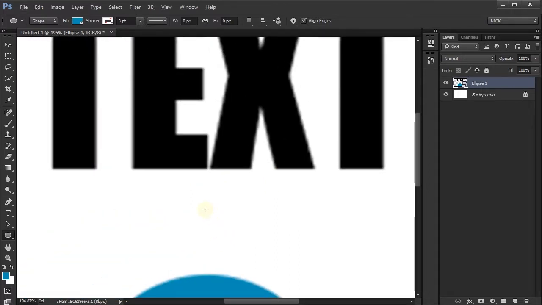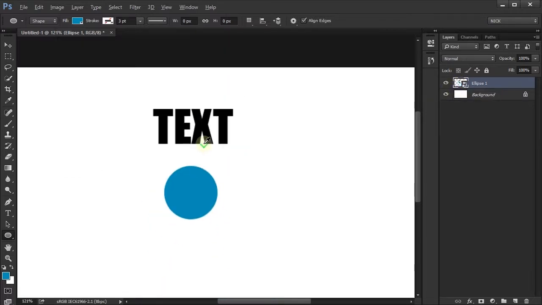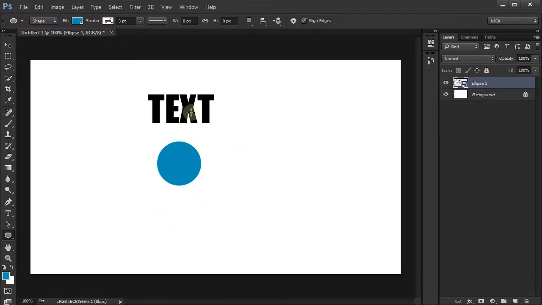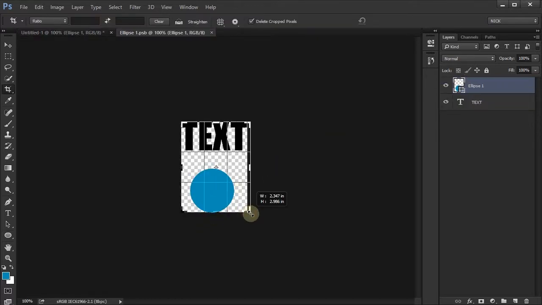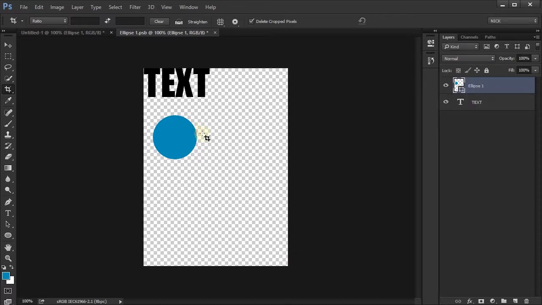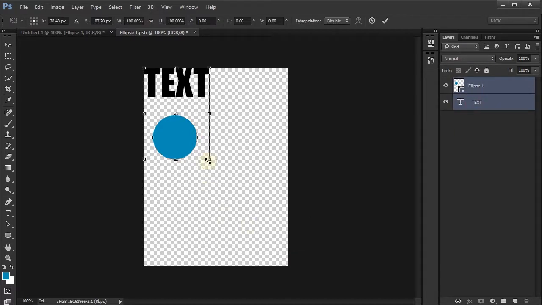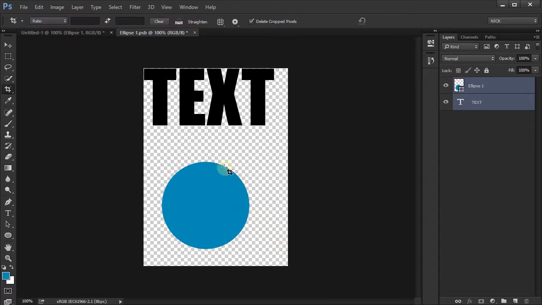This is just how smart objects work. This isn't a bug or anything. You just need to be aware that this is the case. So if I wanted to scale this text up, I wouldn't do it here. I would have to go into my smart object, give myself a little bit more room, and then do my scaling within the smart object. Save, then close.